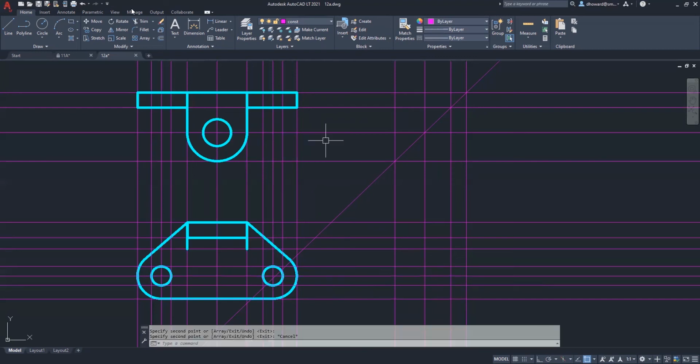All right. I'm ready to tackle the right side view.